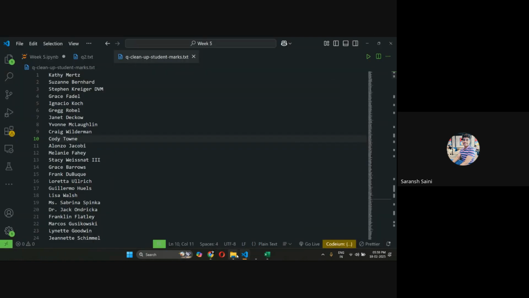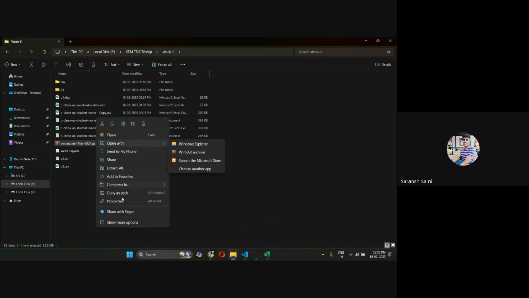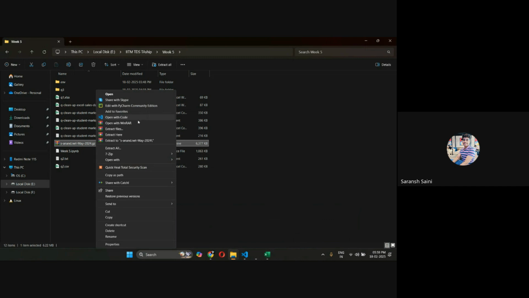Okay, so I have this zip file already. What I have to do is simply go to the folder and extract it. Let's create a new folder.